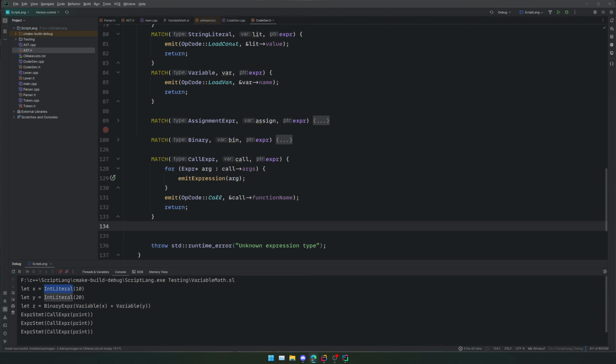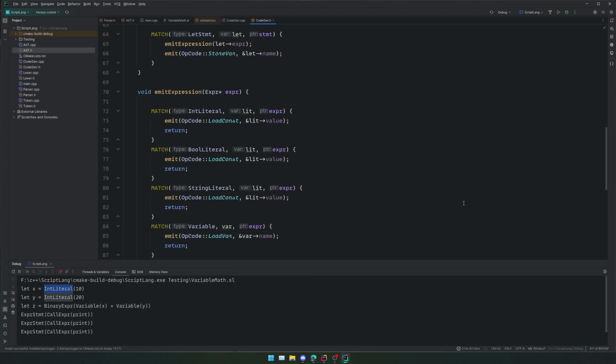C++ get type name. Hmm. Yeah, I'm not quite sure.